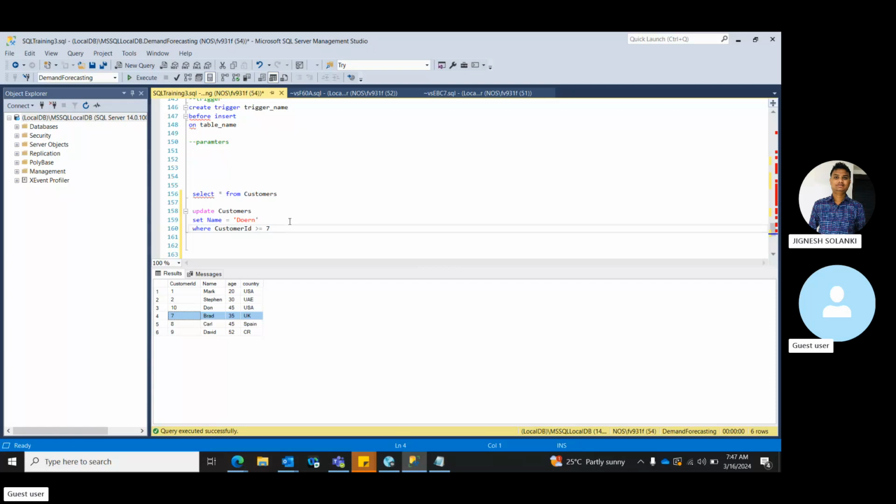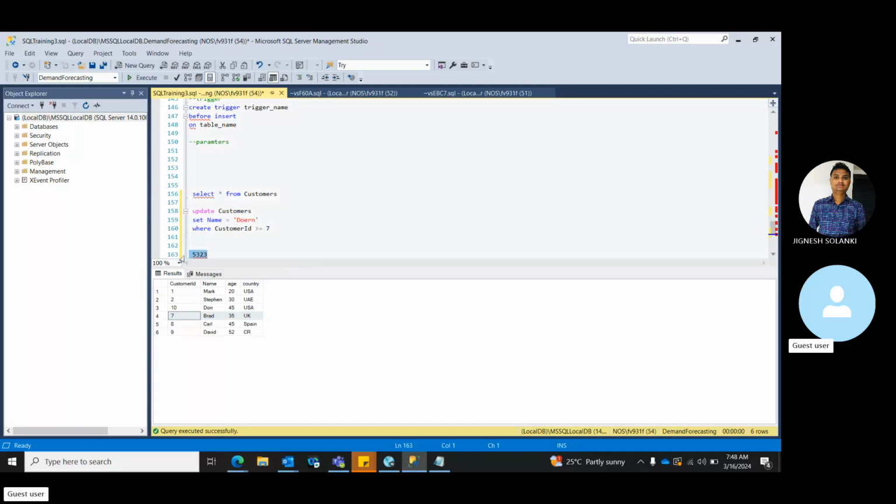So let's say this update statement is going to update 7,000 rows, and after the 5,323rd row you get an error.